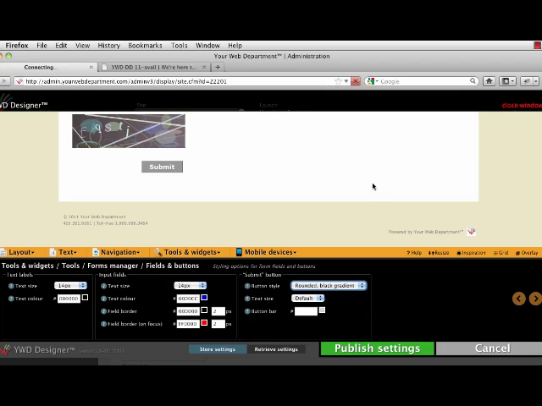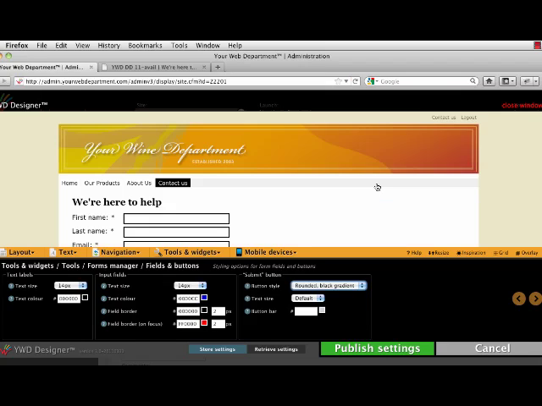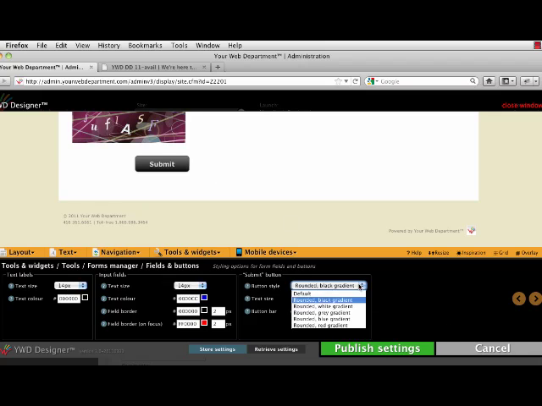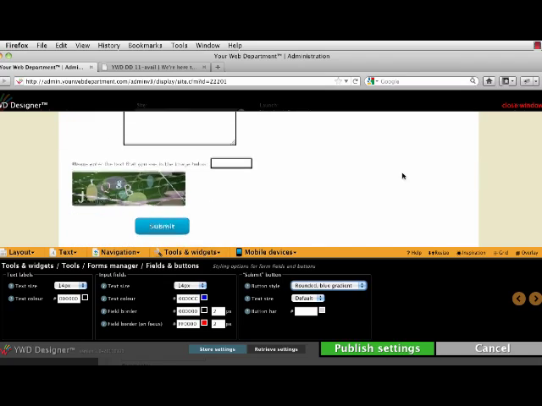And finally, the submit button, the button style can change. So I can make it black with a gradient, or let's say blue. The only thing that you'll see is that if you're using Internet Explorer, Explorer hasn't implemented the rounded corners yet. So this will be straight. But in all other major browsers like Firefox, which I'm using here, or Chrome or Safari, it doesn't matter whether you're on a Mac or Windows, you'll see them rounded.